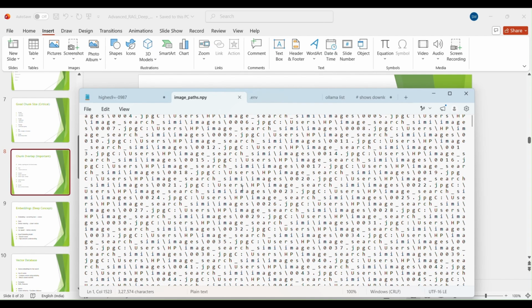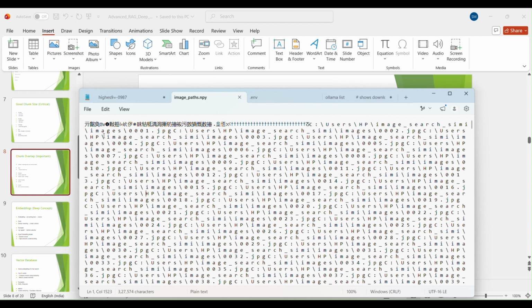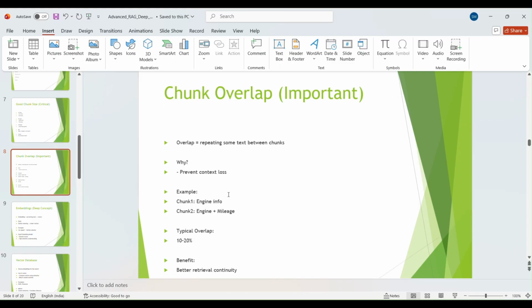So suppose this is our whole sentence. Whenever we do chunking, it will work like this. Overlapping means we are considering till here, that is the chunk size, from here to here. But in overlapping, in the second chunking step, it will go from here to here. Like the first chunk will also be considered, but not the whole, half of it will be considered for our next chunk. And again, for the third chunk, half of the second chunk is taken, up to the next chunk size, whatever chunk size we have. So this is chunk overlapping.